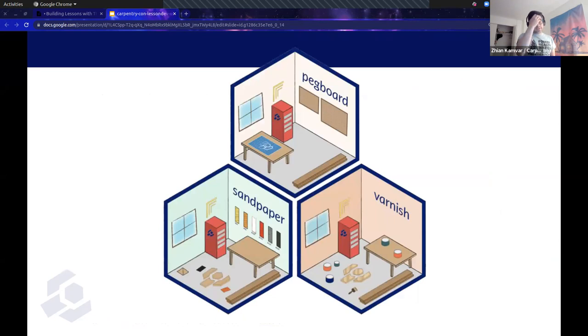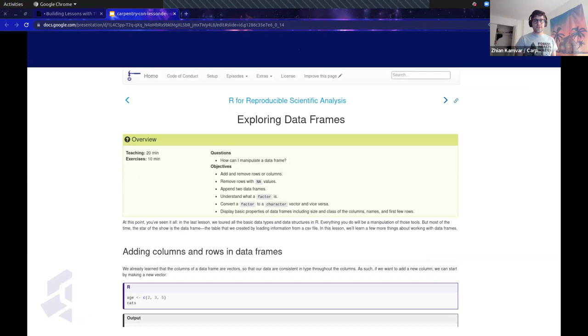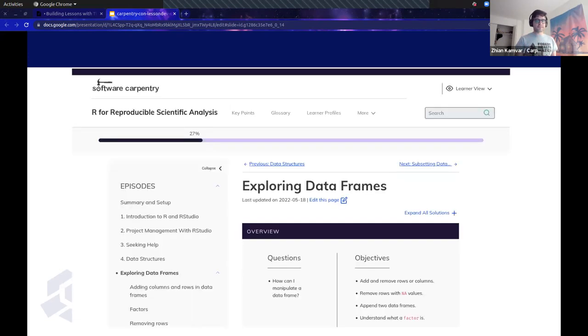So to solve these infrastructure issues, we present the Carpentries Workbench. It is a series of three R packages that separate out the orchestration, the styling, and the validation elements into external packages that people can use so that they don't have to worry about updating their repository to use the latest tooling. And I'm going to show you a little bit about what that looks like. So it means that we go from lessons that look something like this.